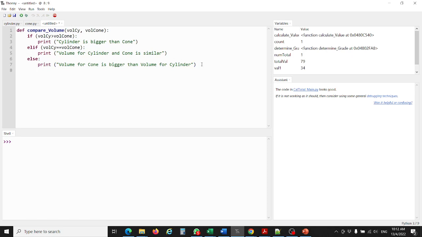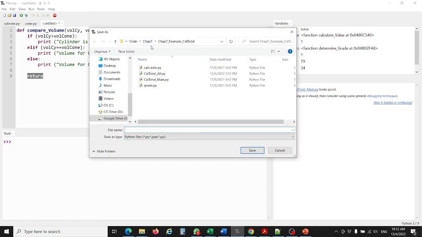And then don't forget to return. Since the output from this function is the printed message, we just need to put return, without any variable. Okay. So now we save.